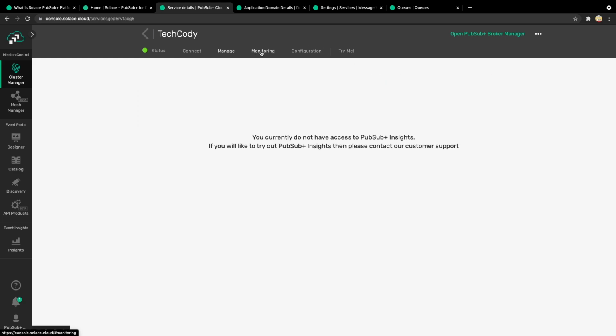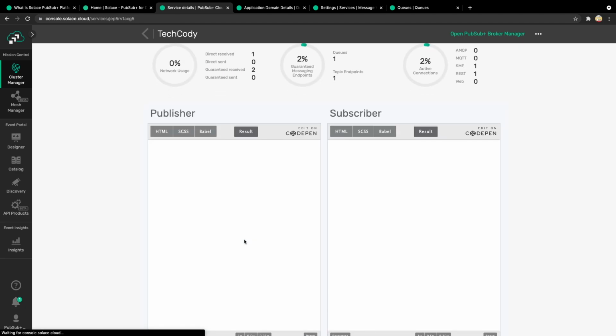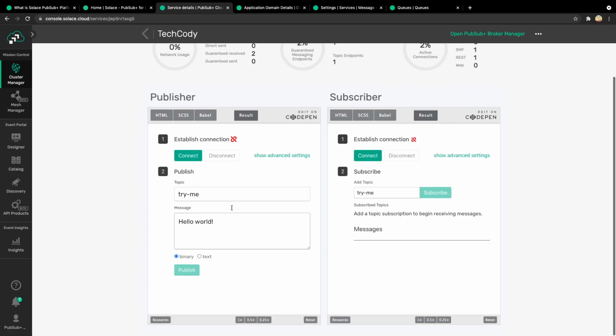So moving back to monitor, currently we don't have any insight. On the configuration side, this is the configuration which is available. Try Me is a UI they have provided through which you can connect and publish a message. Sometimes you need to check your connectivity or whatever configuration you have done.